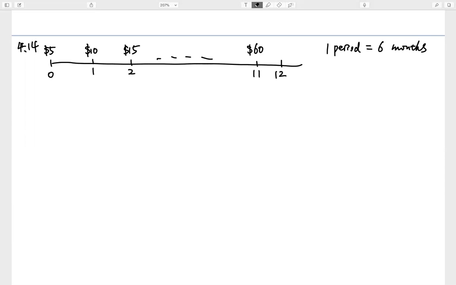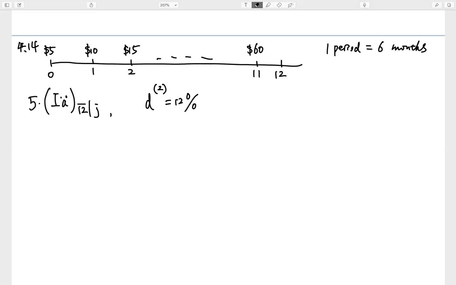So here that is the payment stream, right? Obviously this is a due, and I can easily factor out $5. Then it becomes 1, 2, 3, 4, all the way to 12. So this is an increasing annuity due for 12 periods at effective interest rate j, which is to be calculated. Here I have discount rate convertible every 6 months. So it's d upper 2 is 12%.